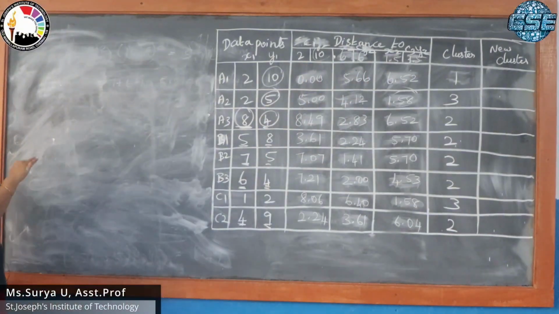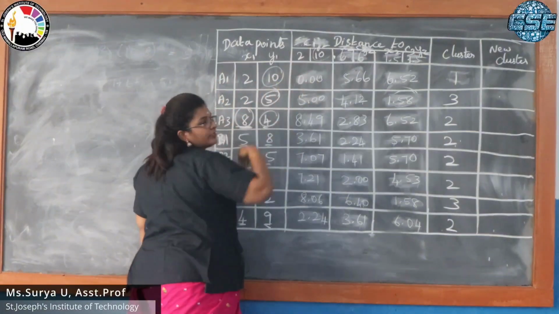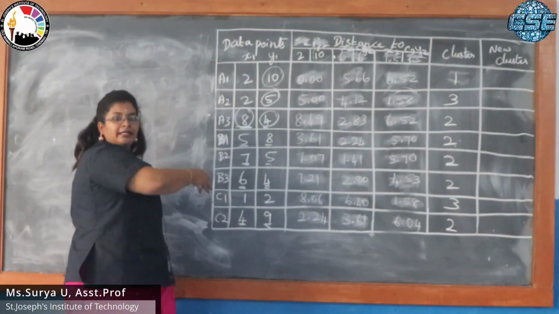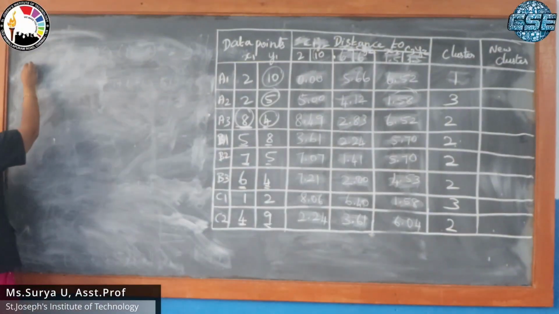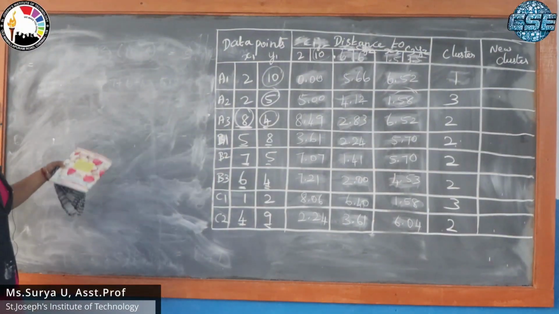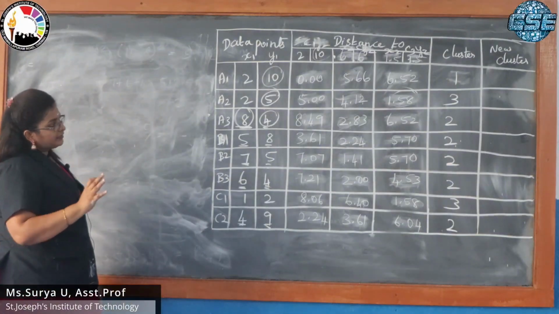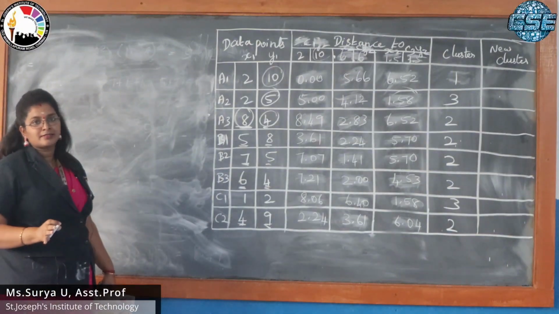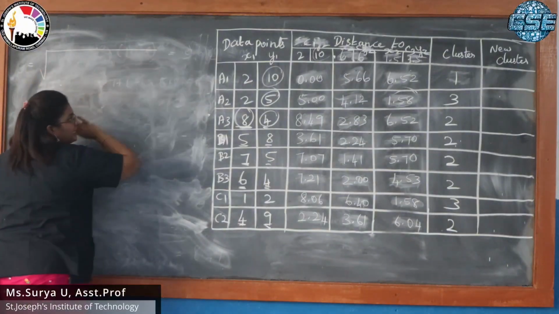Okay, now again what you have to do, you have to find the distance between these 2 points. Okay, distance between your data points and the new centroid values. So again the same formula you have to use, nothing else. You are going to use the same formula in the entire problem. The only new thing is you have to find the clusters. That is what the thing is. So again I have to use the same formula.